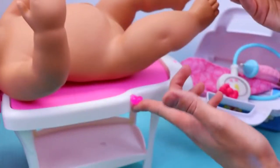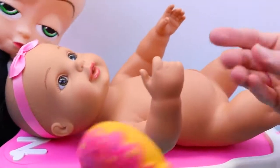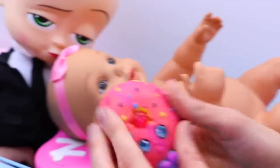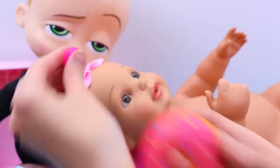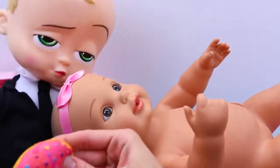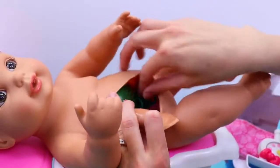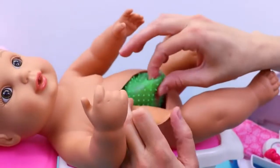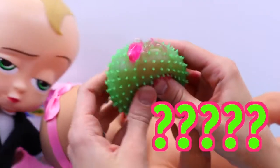This is gross. It's like little pink boogers. Yeah, this is why I'm having you do this. Here, do you want that? Oh, it's like a jelly donut. Jelly-filled center. Well, it's better than that nasty baby food you get. Yeah, this is squishy, though. Nice and squishy. Okay, gross. Okay, let's see what else we got in here. There's a green ball of nastiness. Ooh. Let's squeeze it.